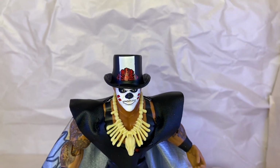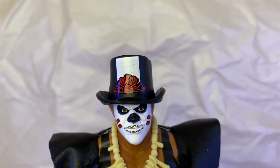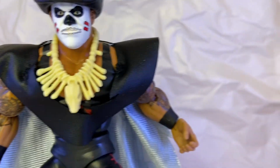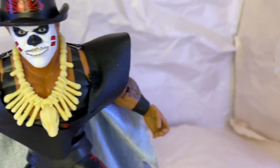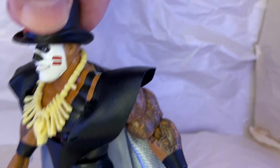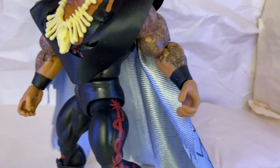Yeah, look at this. I mean, this is an elite quality type figure, if you ask me. The face painting, they did an excellent job. Don't see any paint problems. The detailing on the arms, the tattoos, they did a great job. I mean, look at that. Patel really knocked it out of the park with this guy. Job on him.